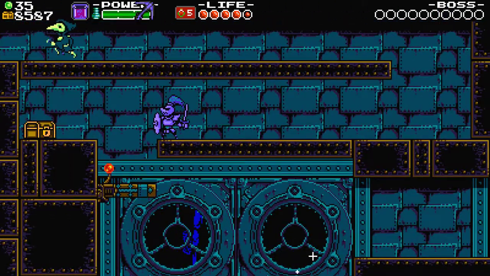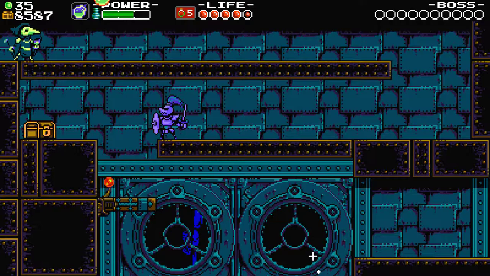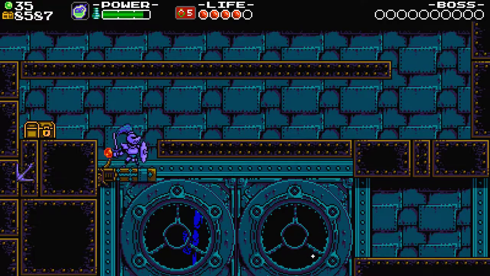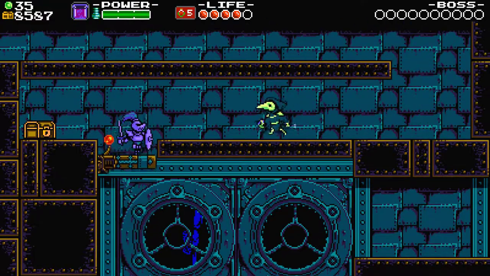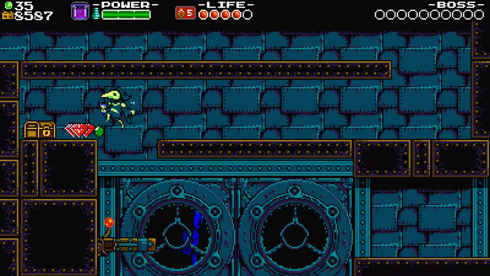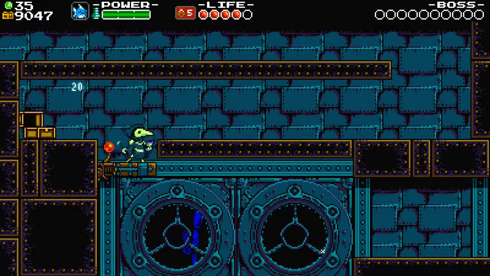Cool. Yeah, okay, this guy. You wanna know how I'm gonna deal with this guy? You're gonna drop a vat on him? Okay. Big boom. That works. Okay. And he's just gonna fall down into his death? Oh no, he's not. Doesn't actually fall that far. Behold! I've defeated him without having to waste too much energy trying to figure out how to do that. That's pretty good.